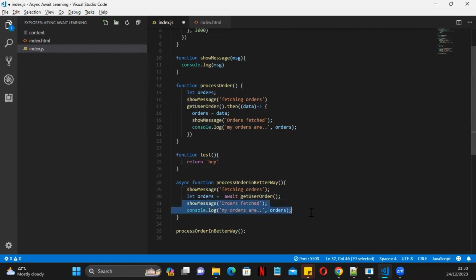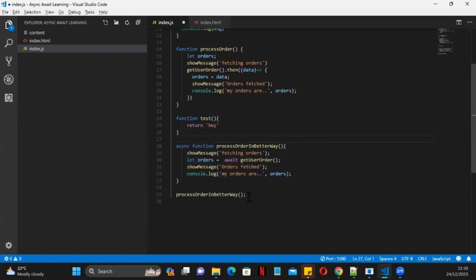But if there is no dependency on the above code, that is get user order, you should not keep it after this because it will be halted, right? So let's say I'm trying to run some independent function. Let's say show user details, something like that.